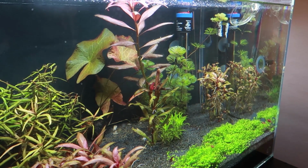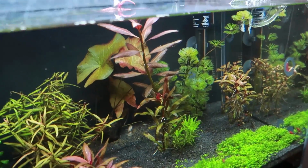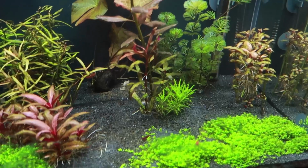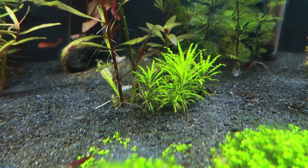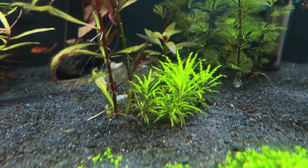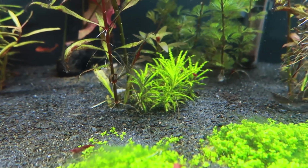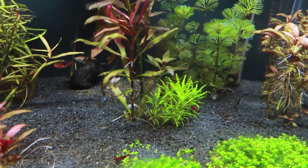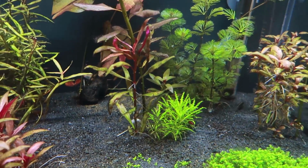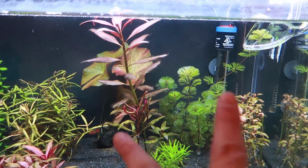You know, with the algae problems, as some of you have followed me, the issues that we had from the original shipment. The posta something helferi, I can't pronounce it for the life of me, is doing great. So we're gonna propagate this later. I want this to get in a little bit further, but we'll let that go as we progress through 2018. But for now, let's go ahead and trim these two plants.